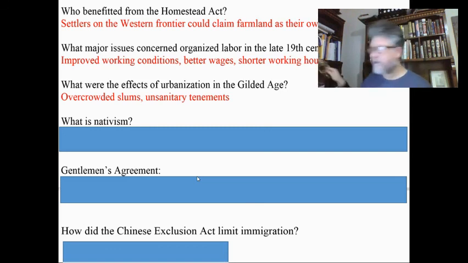I even showed you how it was called the Gilded Age because it was not really golden. There was a lot of wealth and a lot of great fortunes and a lot of inventions and a lot of good stuff going on, but there was an enormous amount of poverty, crushing poverty, especially in the cities.